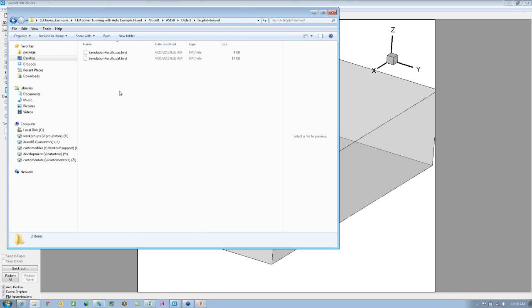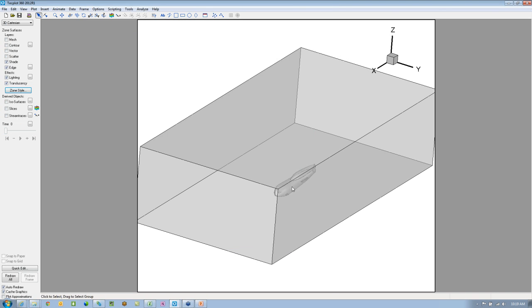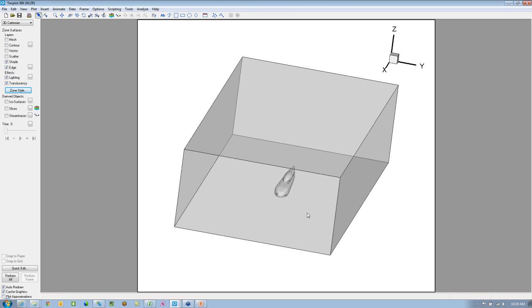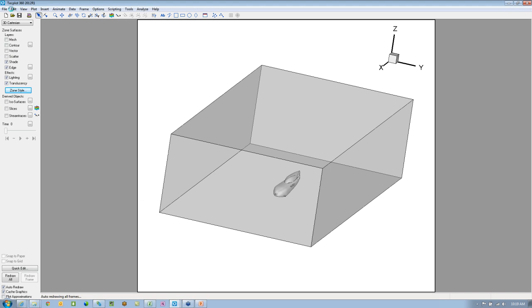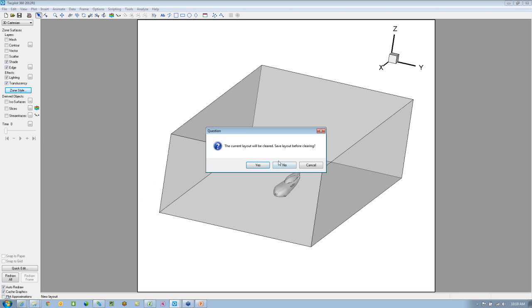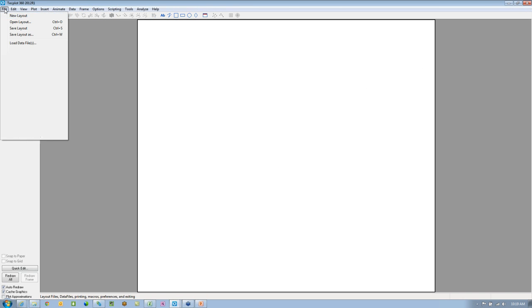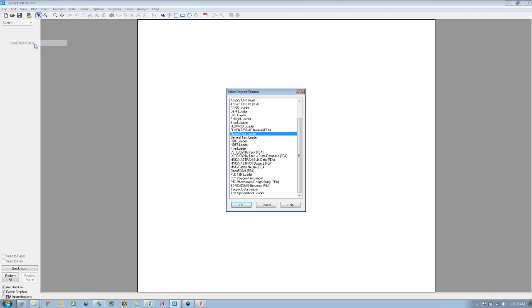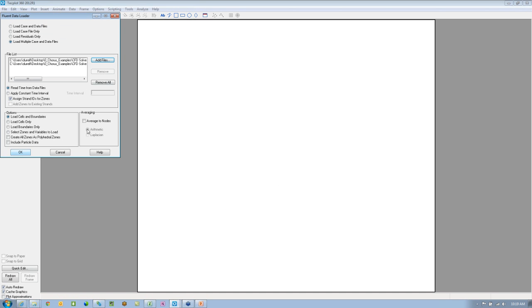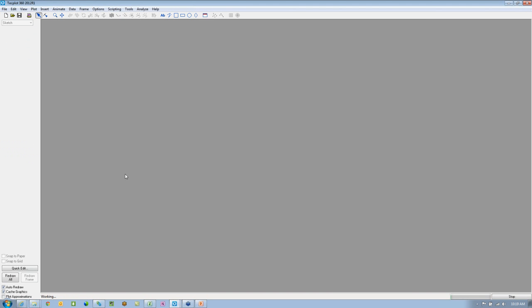So Tecplot derived, you'll actually see there are these files which in effect are index files. Now the reason they're there is to make it faster to load the second time. So the first time we loaded this, it took, oh, I don't know, a few seconds to load, maybe 20 seconds. We're going to go to a new layout, and we're going to go ahead and load the same data file again. So we'll go to load data file, same thing, same file, everything's okay, and we'll load that in.